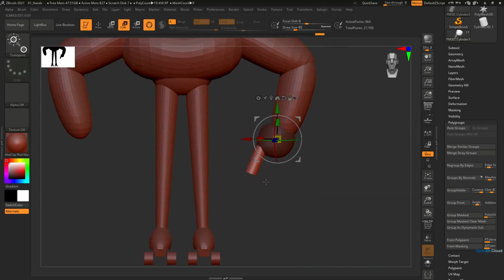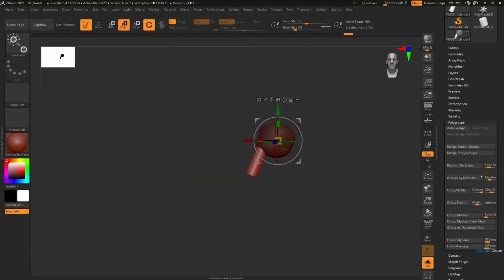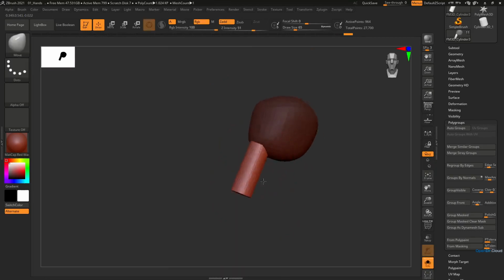Now I'll unmask the finger and slightly edit its shape. For now, we'll work only with one finger, and later I'll just copy it. Also, I'll mainly use Move, Smooth, and Transpose tools.